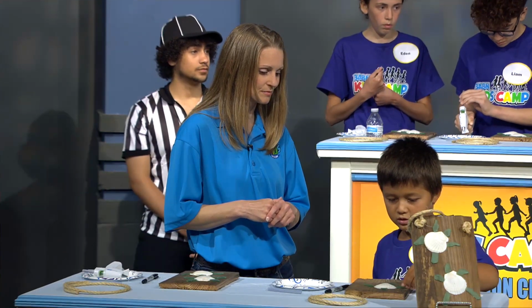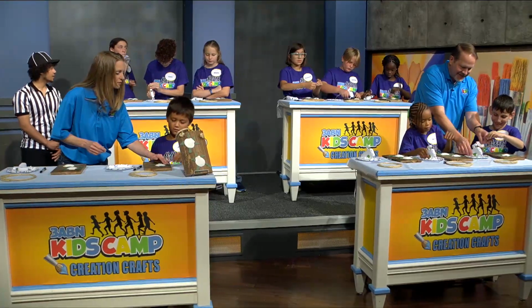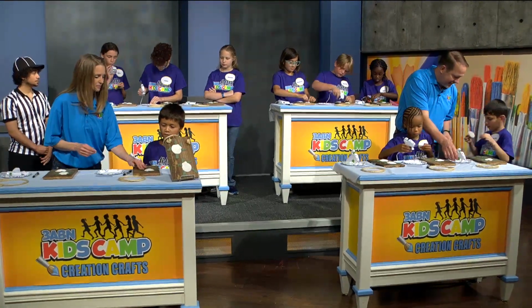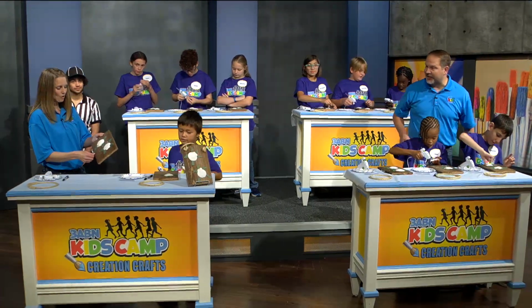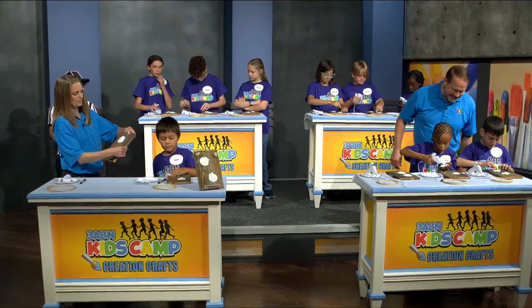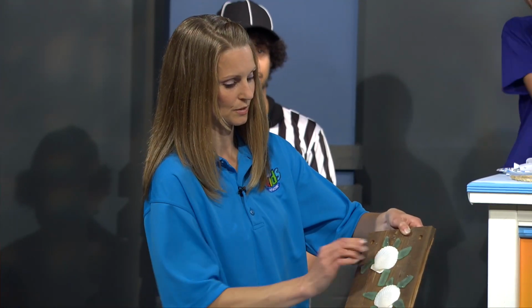Oh, yeah. There's glue string all over the place, and that's okay. We get glue on the gun, too. Okay, quick, can you put it in that spot? All right, and so once you have all of yours glued on, you can see I have lots of little glue strings too, so I'm just going to pull those off, clean it up a little bit.